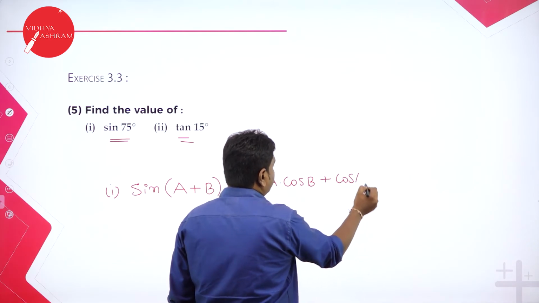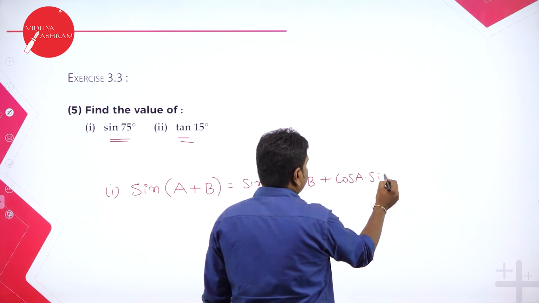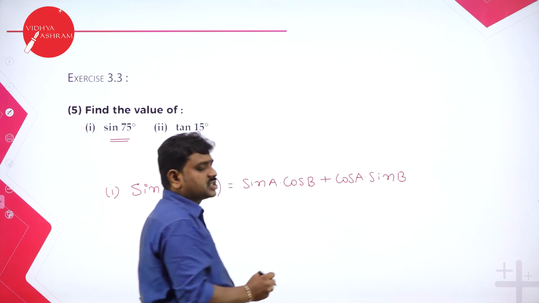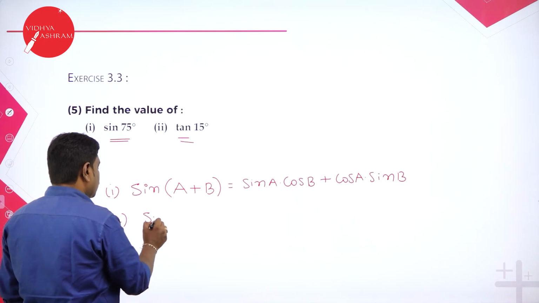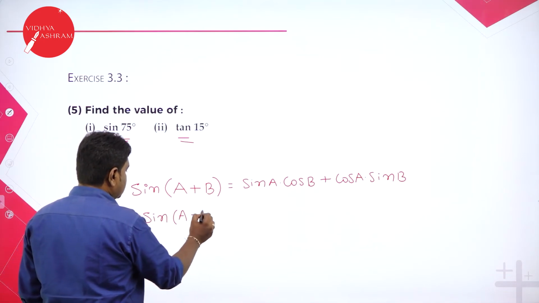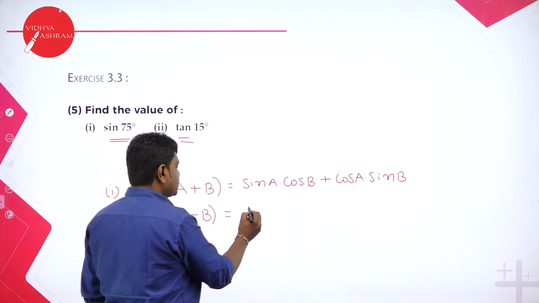We have a geometrical proof for this. So what is sine of A plus B, dear students? Sin A cos B plus cos A sin B. And write the compound angle for sine today. And you have to recollect it. In my next session, I will be asking you the same. Sine of A minus B. What is sine of A minus B?